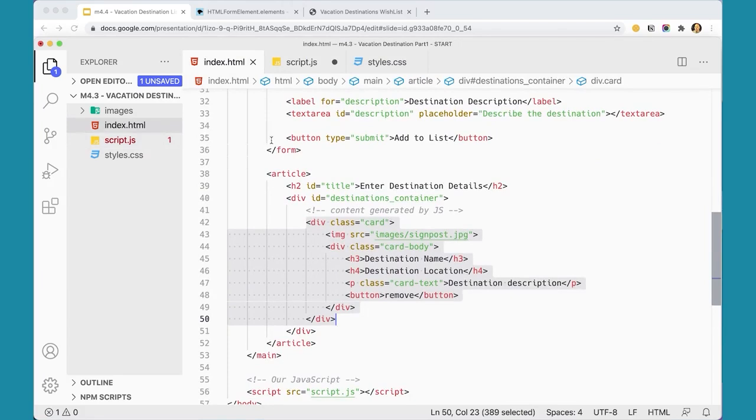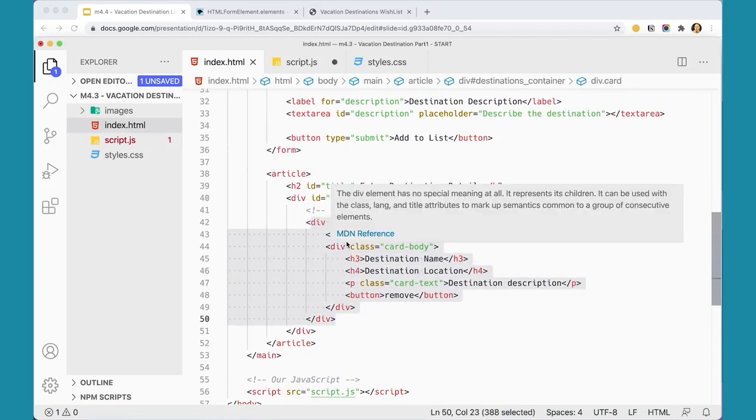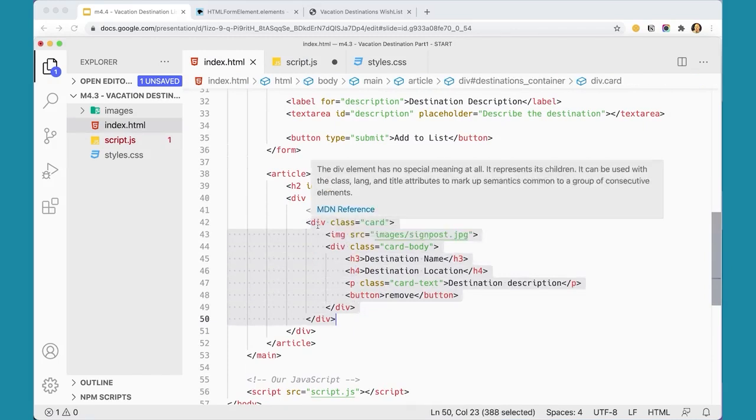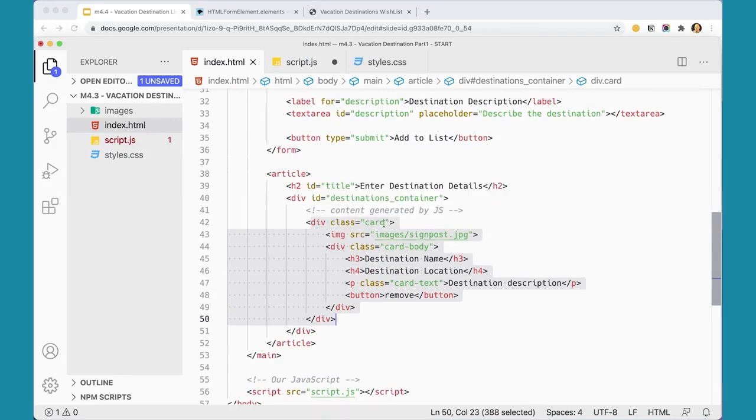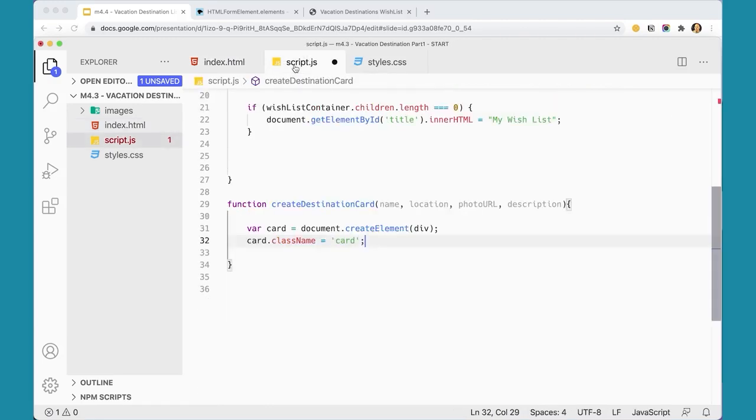And if you wonder where we're going here, you can go over to the index file here, because we're basically going to use JavaScript to create these elements and put them in the card. So now we've just created this div here and given it the class of card. So that's what we've done. And this is going to be a long function because we have to create each one of these elements individually and put the content in them and then add them to the card. But it's not that long, but it's kind of useful to see how this is going to work. All right, so we got that.